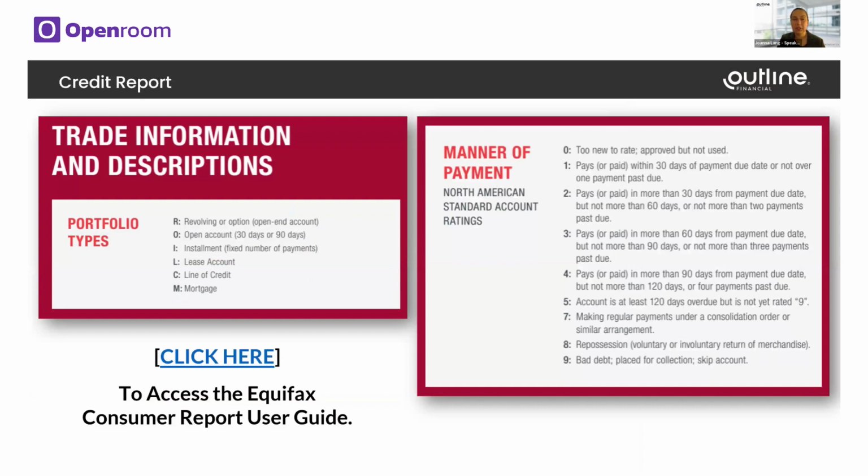The other thing I didn't mention, and would like to mention, is when you're looking at someone's credit report, take a look at it. Is there a mortgage reporting, which is M? Or is there a line of credit reporting? Unless someone is a doctor, a dentist, or a partner in a law firm, the average person in any other job is not going to have an unsecured line of credit with a $300,000, $400,000, $500,000 credit limit.